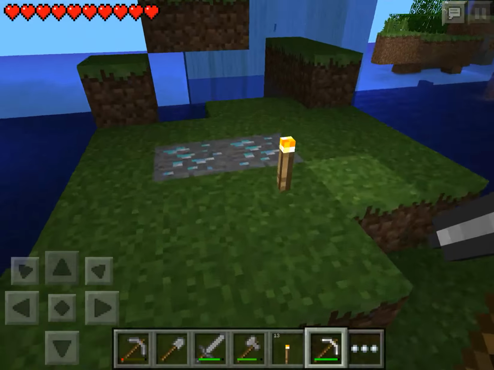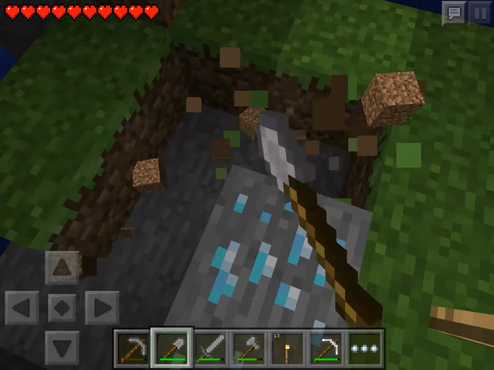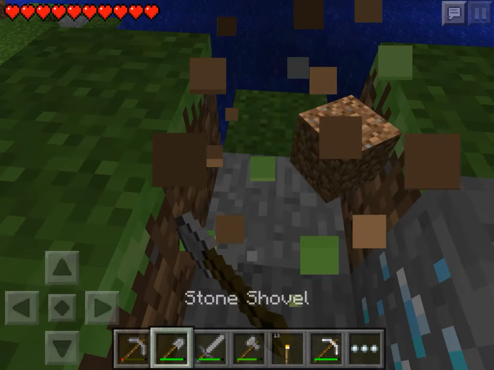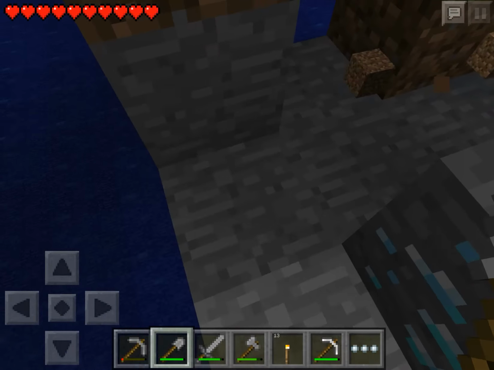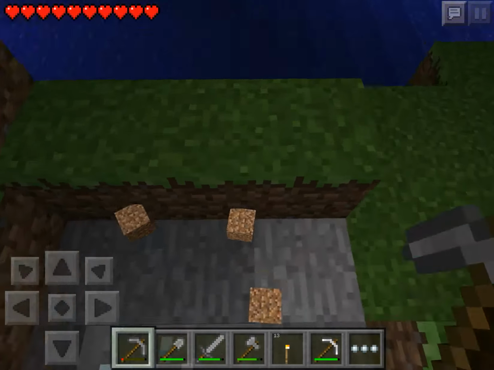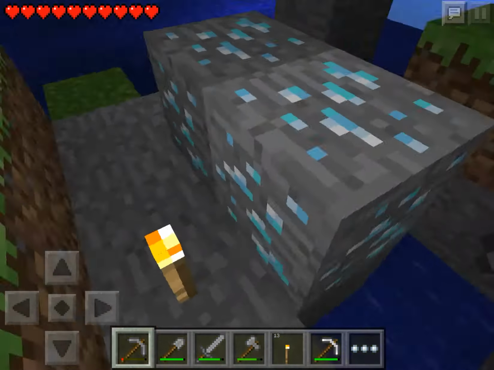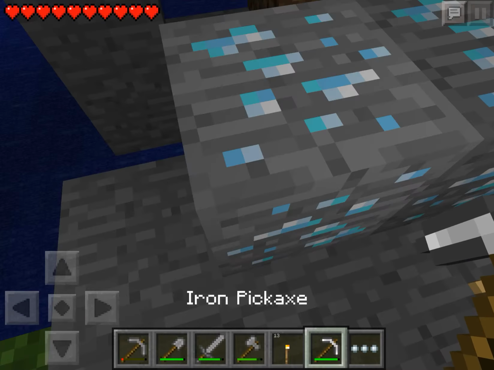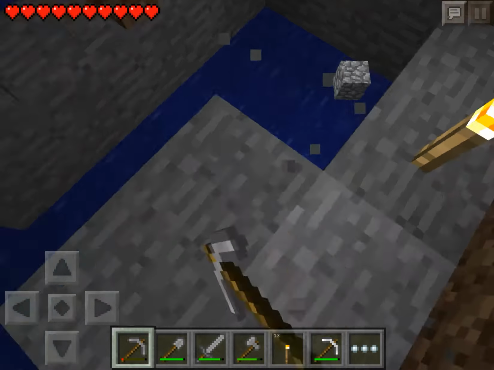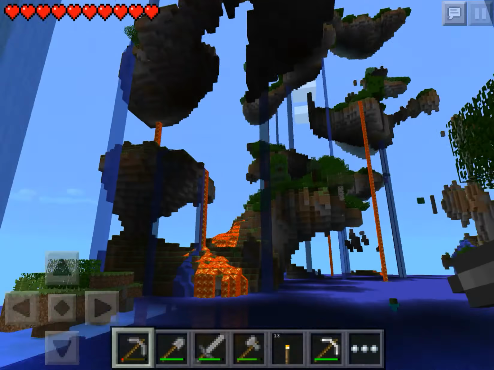And these diamonds, remember? The first rule, mine around it. I know we're not in a cave, just mine around it. If there's more, it's probably floating in space. They're floating diamonds. I think it's just two. I want to save for a diamond pick. Yeah, baby.